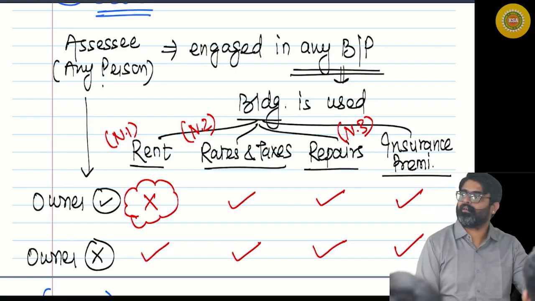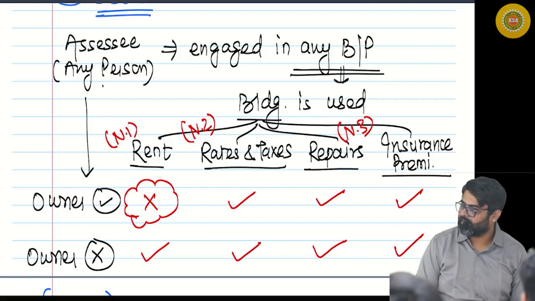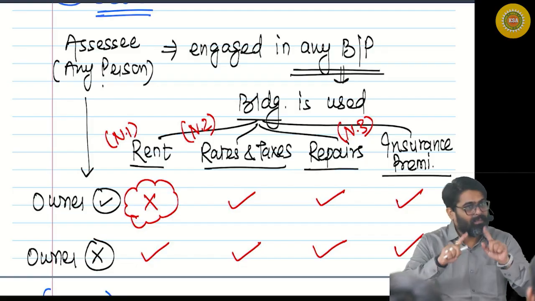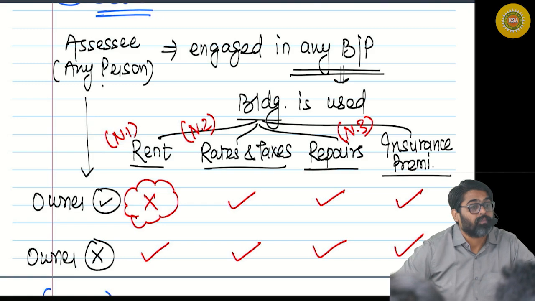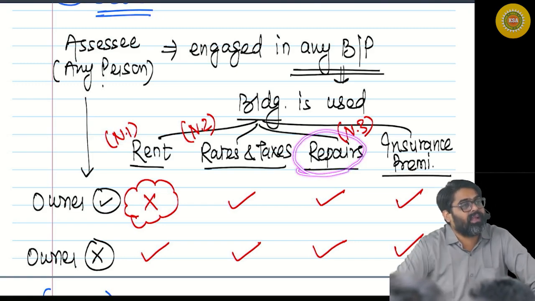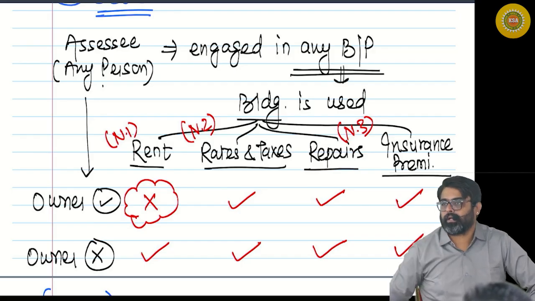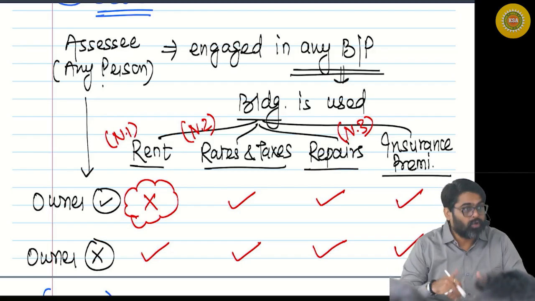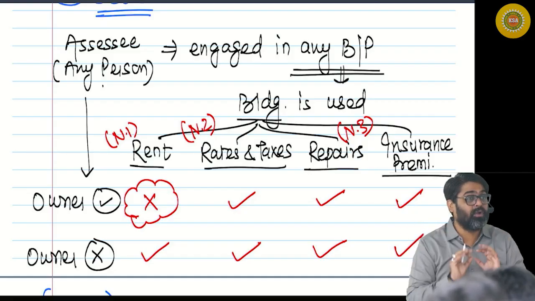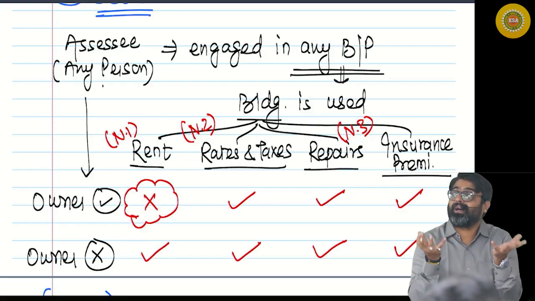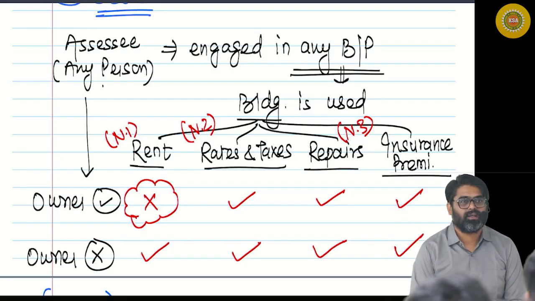Earlier the building was worth 50 lakhs. I have incurred this repairing expense. Now the value becomes 80 lakhs? Will the capacity increase? No. This is a repair of current nature. Only the repairs of current nature will be allowed. Any repairs of capital nature, any repairs due to which either the value or the capacity increases, will not be allowed as a deduction under section 30.